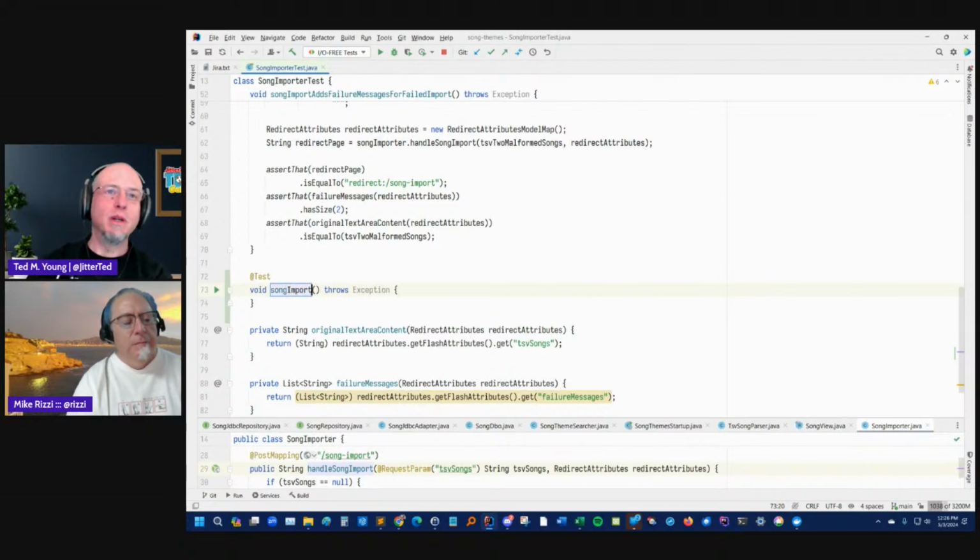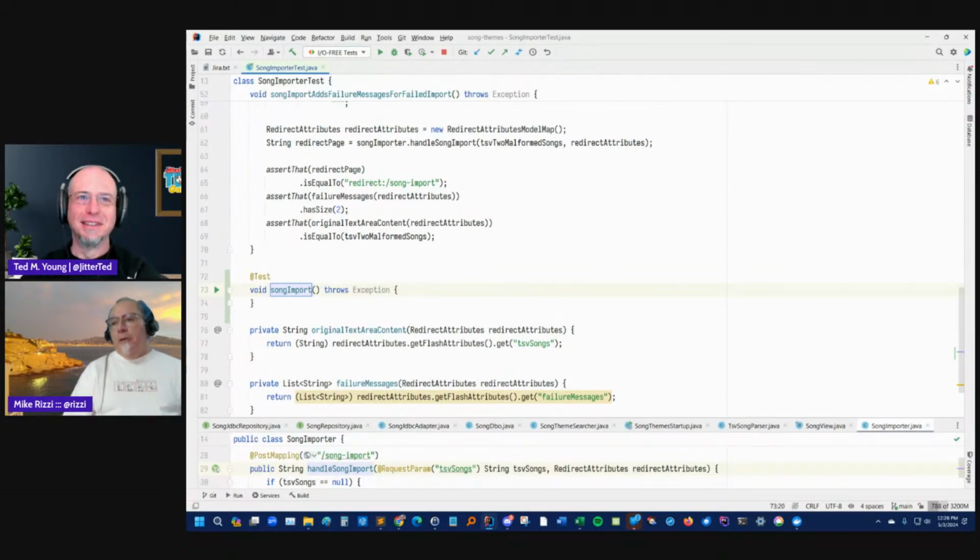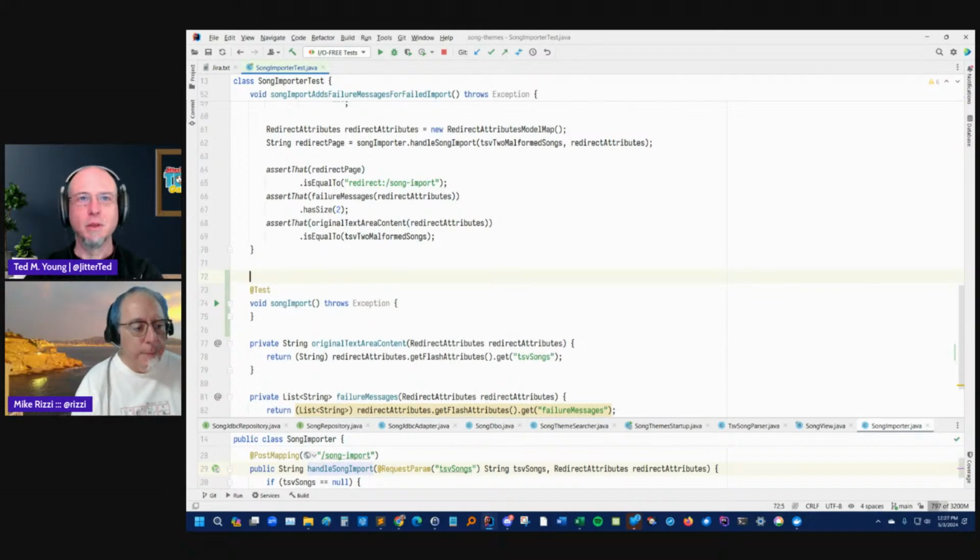So how many failure messages would we like? One per row, right? Well, no, that's too much. If the header is missing, so to me there's multiple things. If the header is missing, one message and done. All right, so let's put some comments so we can have all the cases. Yeah. So one is a completely missing header row, one failure message.